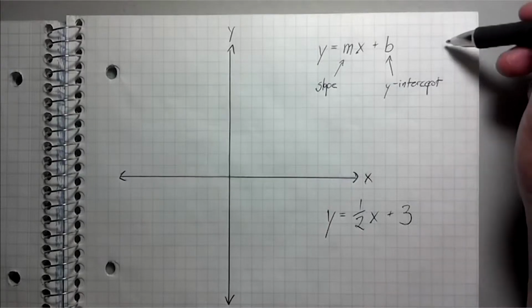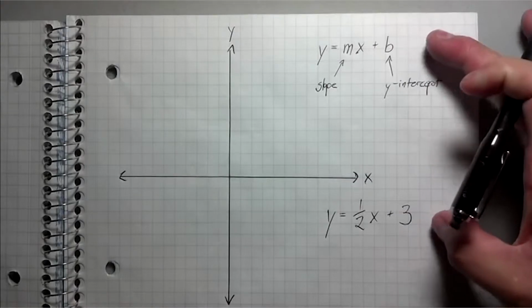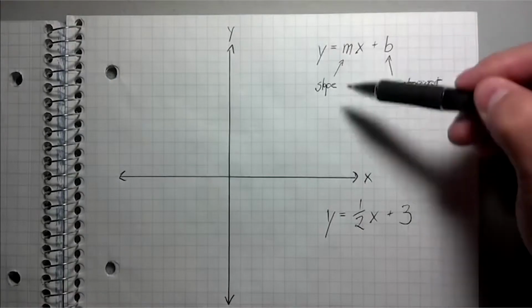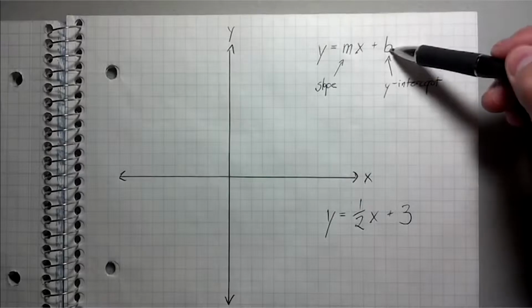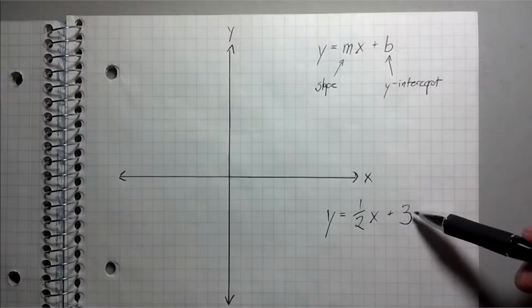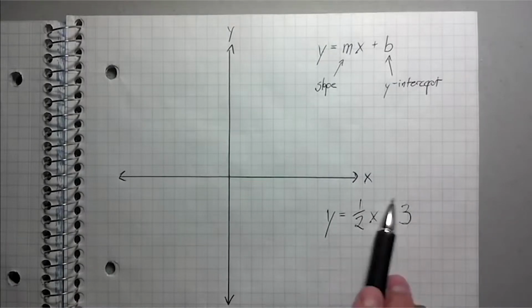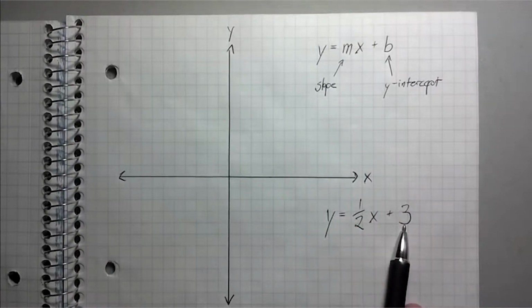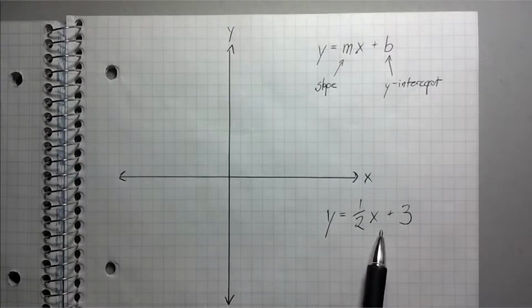Now, looking at slope-intercept form and looking at this equation, do you see how there's a correspondence between these two equations? So y is y, m is 1/2, x is x, and b is positive 3. Using that information, we can use the numbers that we see here, 1/2, which is the slope, which is m, and 3, which is the y-intercept, which is b, to help us draw a picture of this line. So the first thing you want to do is look at 3.